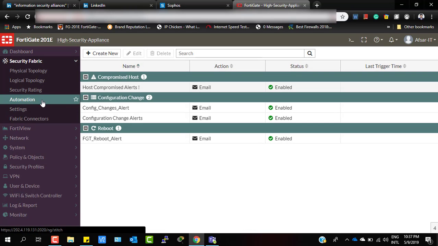Here you can see some automation. You can configure some alert and automation messages or alerts for changing some settings, compromised hosts, and reboot of your appliances, etc. Here you can see I already configured some of the settings.